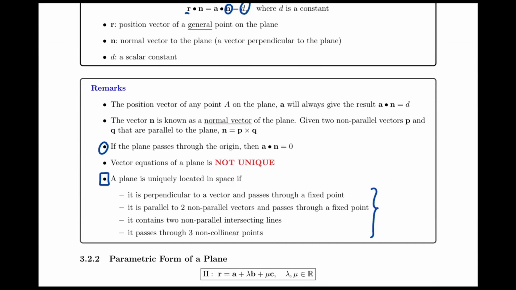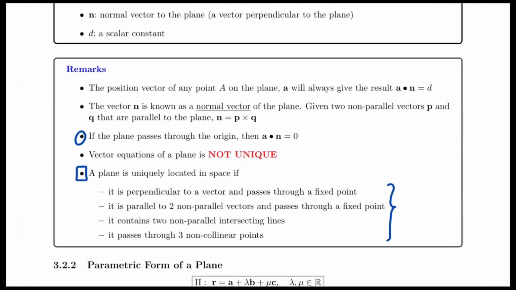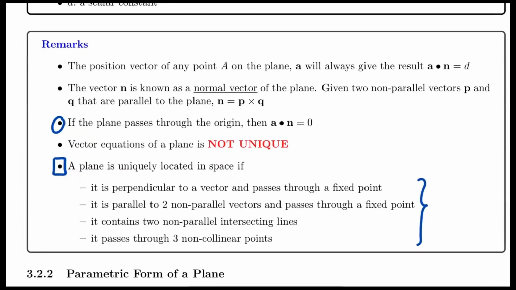These are the 4 examples of different cases where you can search for the equation of a plane. What can they give you to find the equation of a plane? Some of the more popular ones, they give you 2 lines on a plane, find the equation. Understand? So for example, let's just very quickly run through. If I give you 2 lines on the plane, how do you find the equation of the plane? You take the direction vectors of these 2 lines, cross, find the normal, equation done. Understand? That's one way you can do it.